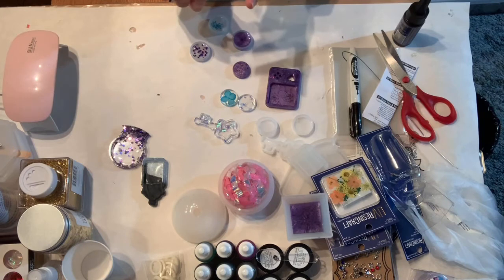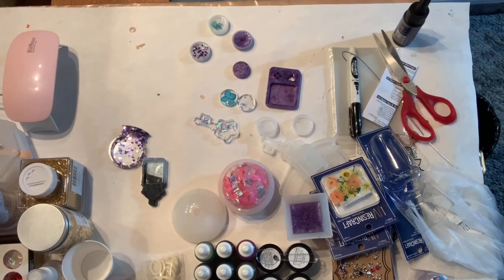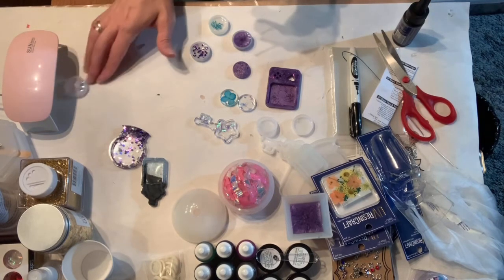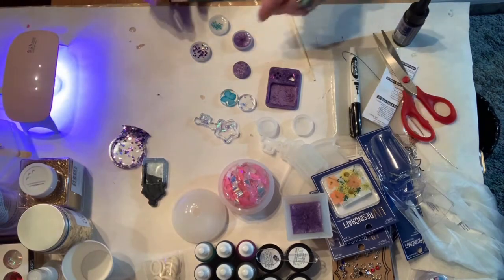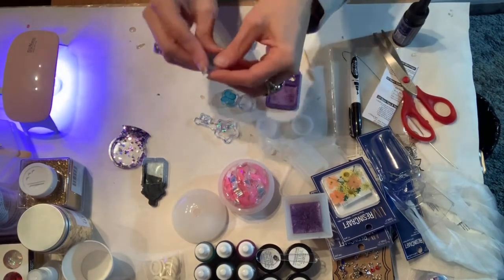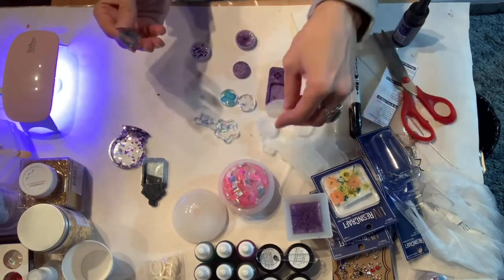And almost hard. Oops, not quite hard. My fingerprints in it. Nice. All right, we'll put it in there for another few seconds. It's almost hard though. All right, so this one was one of the ones that I did the first night that I got this set.